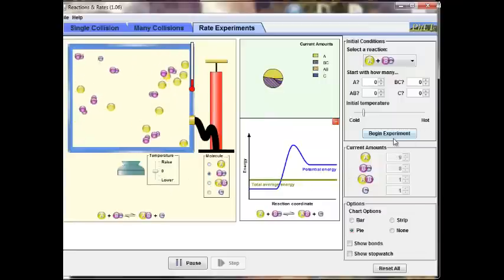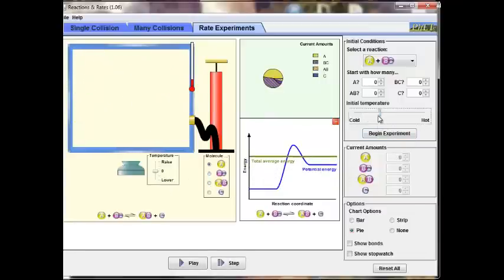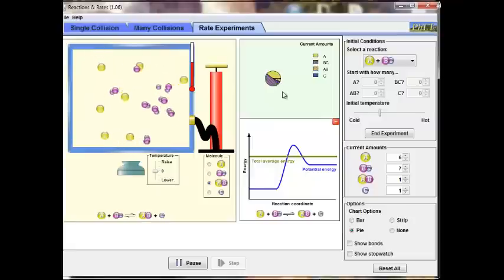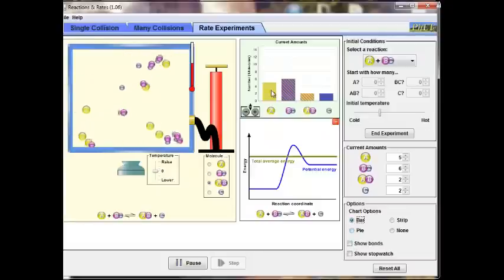Then you could let things react. Now, when I did this, I got a little impatient and I raised the temperature. It just makes everything go a little bit faster. And you could restart these up. And you can watch the AB show up here and the C show up here. Or if you had the bar chart, you can do this and you can watch the products start to show up and you get this sort of ratio coming up.